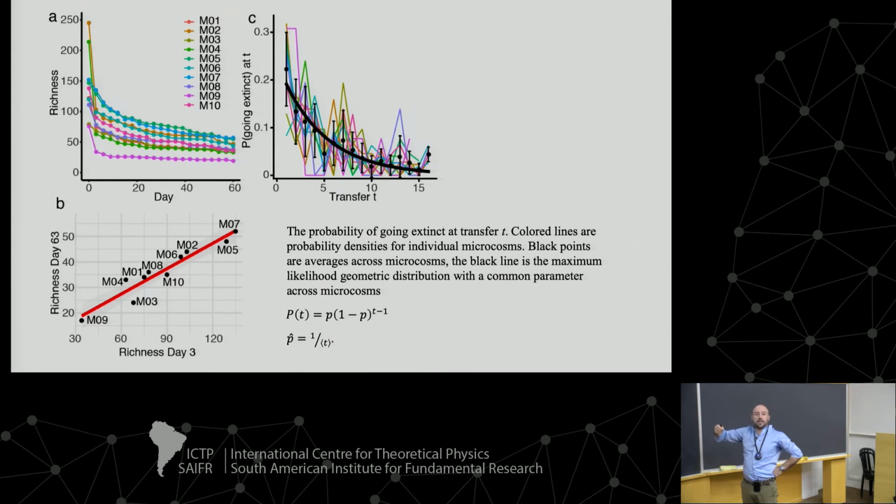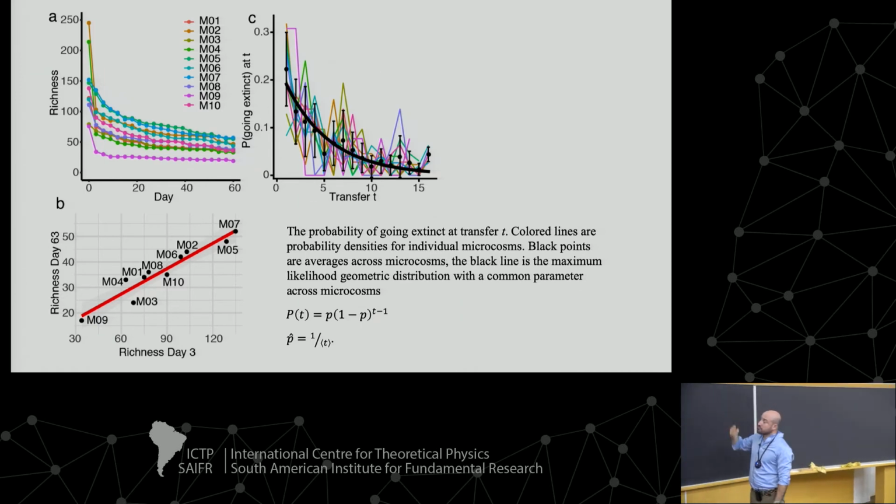It has only one parameter, which is that probability of extinction. At each serial passage, there is a fixed probability of extinction according to this model, and that's the only parameter. And you can estimate this from the data. So there's not really a fit. It's just what you put in there, and this is the best model that explains the data. So it means simply that for all these different communities, regardless of their species differences and whatnot, they have the same dynamics that are explained by one parameter, which is the probability of extinction, which is independent of the system.